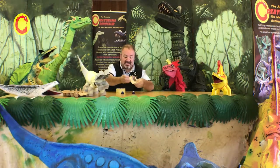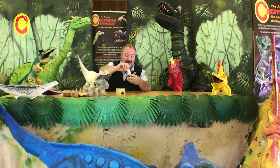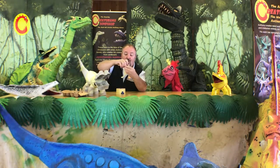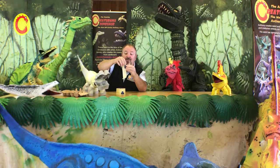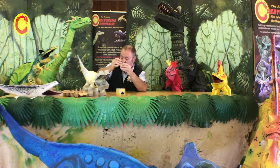Right, I'm just going to get a bit of tape round there. A lot of children just stick tape over the top like that. What's the point? You wouldn't see them. So instead of doing that, put your tape very gently all the way around the outside. And we basically do what we did when we stuck the legs on, but we're doing it with the eyes.